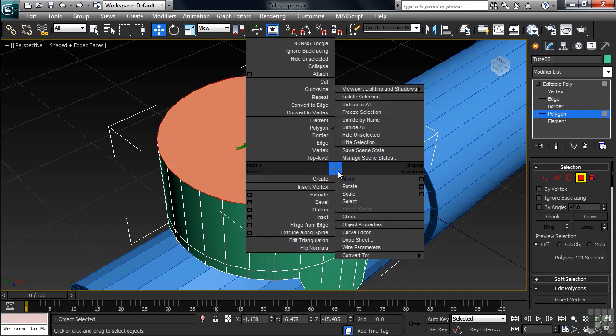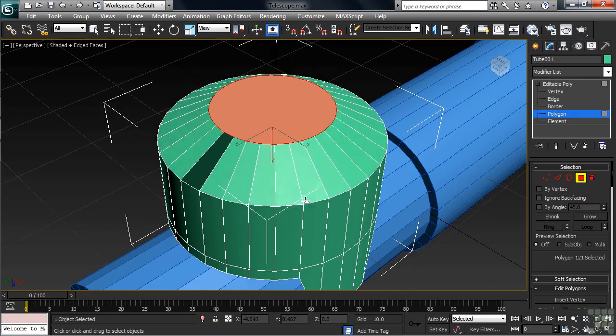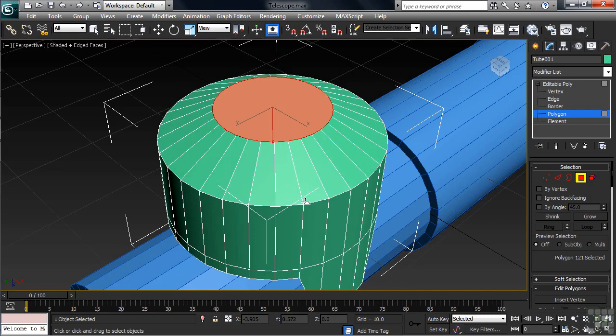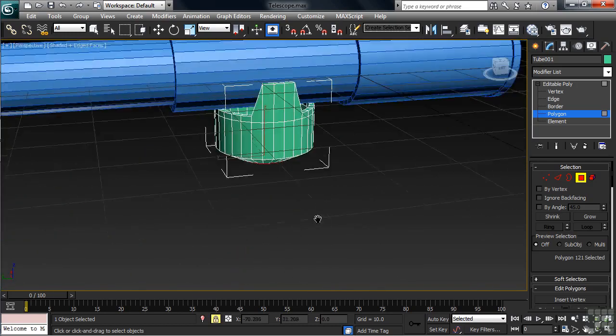With that polygon selected, let's go ahead and enter the bevel command. We're going to bevel this up just a bit, and then in. The circular polygon that remains is going to be the size of our post as it leads down. So we can continue working on that and at the same time see how far down that post ought to run, let's lock our selection using the spacebar. We can now orbit back around so the telescope is on the top and the mount on the bottom.